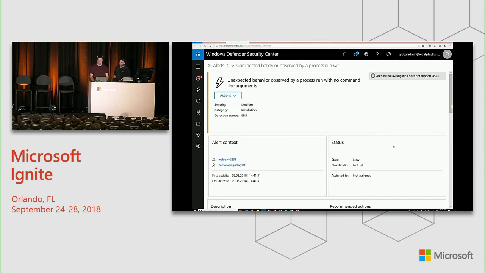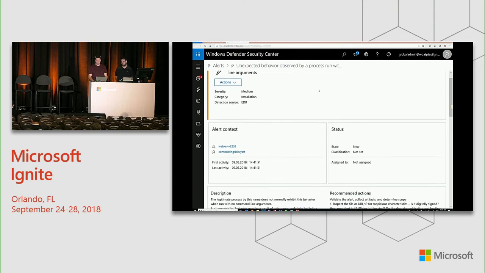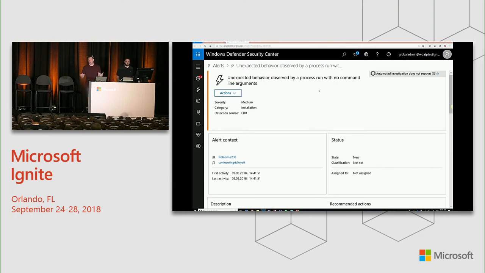So you landed in the Windows Defender Security Center, which is basically the first place SecOps will land on looking at a specific alert. We have 7 ways to pivot around the information. We have an alert entity, a machine entity, a file entity, an IP entity, a user entity. So when you're pivoting and trying to triage an alert, these entities are very helpful.